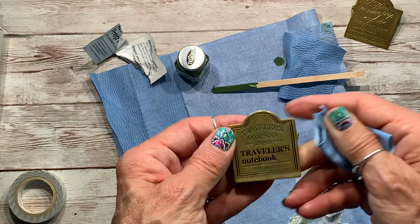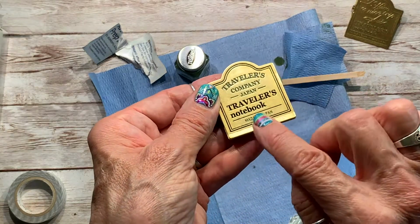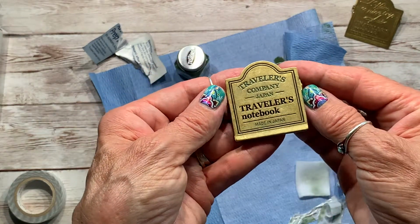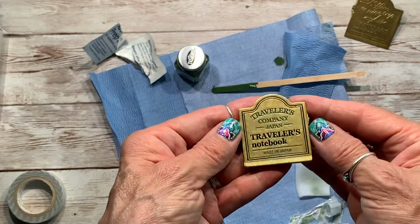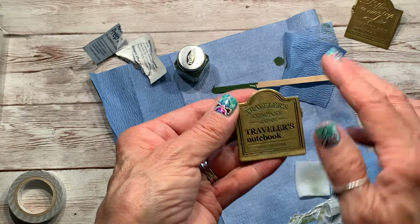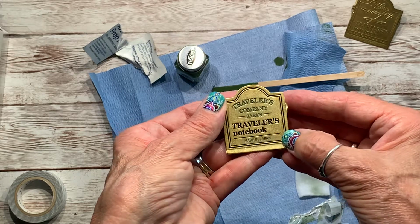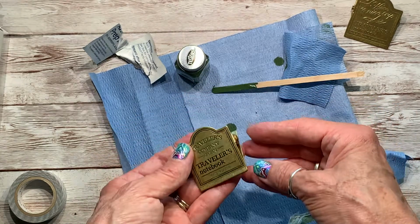Oh, I like it. Oh, I might end up doing the Traveler's Notebook too, but I like how it turned out. So far, so good. Like the olive green. Oh, I might make it all olive green. But that's how I did it. Pretty easy.